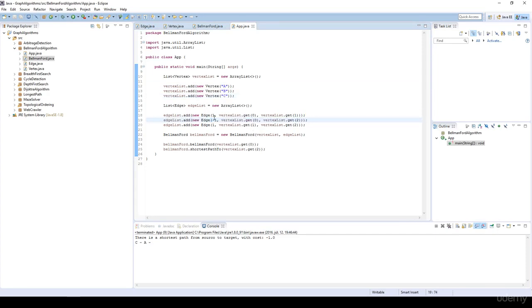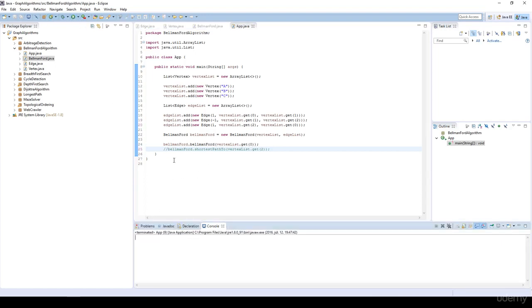It's very important that the first time I met the Bellman Ford algorithm and I saw an edge weight smaller than 0, I said that okay, there's a negative cycle, but it is not true. There may be several negative edge weights and there is no negative cycle in the graph. What's very important is that if we have, for example, a cycle, so an edge from A to B, then from B to C, then back from C to A, and the total cost is not smaller than 0, I'm going to comment it out in order to avoid infinite loops. This is not a negative cycle. It's going to work fine.